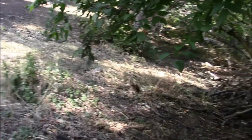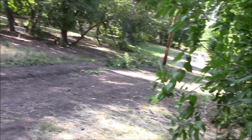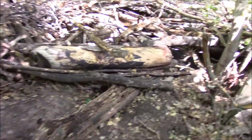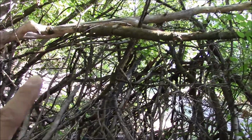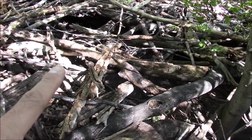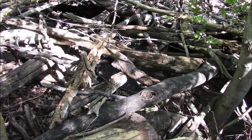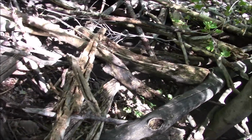You may be able to even hear cars because this park is not a big park. And then we have the telephone lines. So it's kind of a two-part structure. We have this over here, which is the taller portion that you can stand up in. And then we have this other part over here that is just like 3 feet off the ground, and it goes into a kind of embankment, a little hole. Wow.